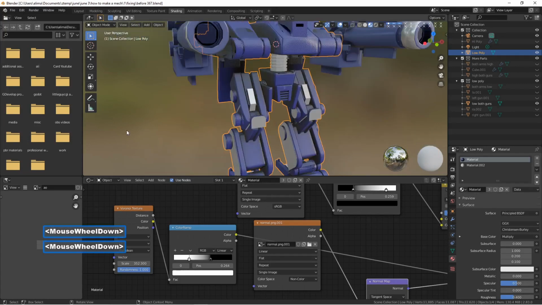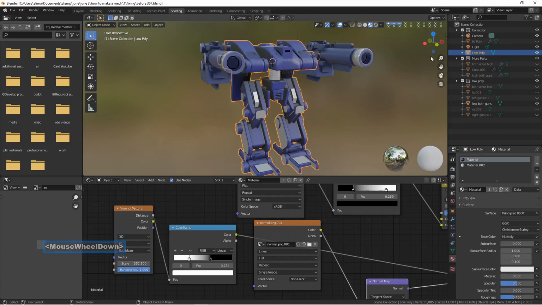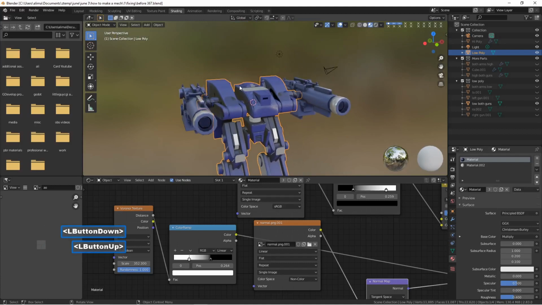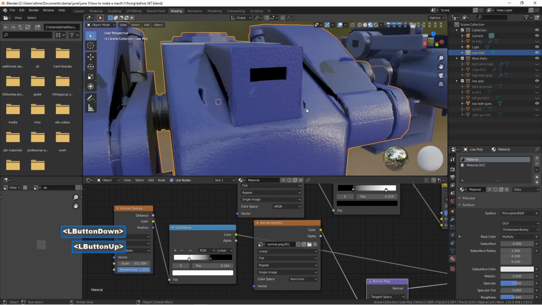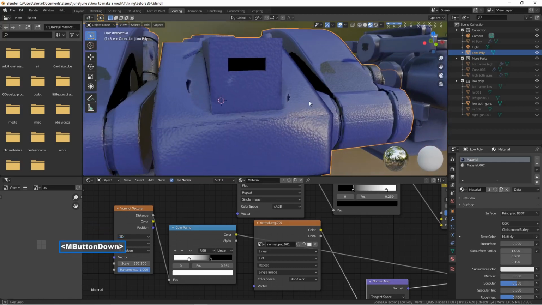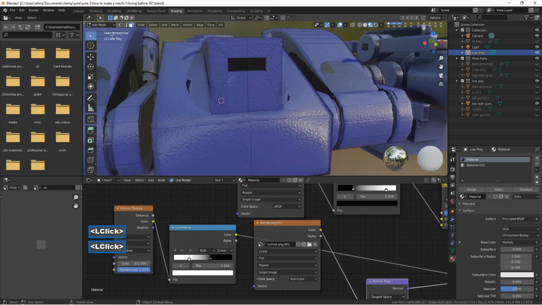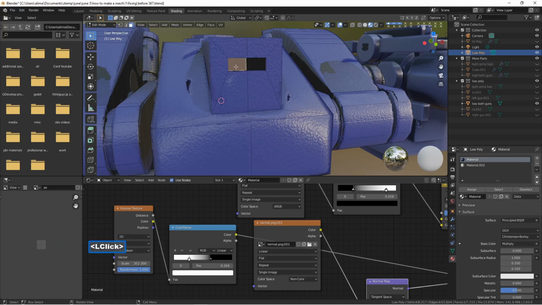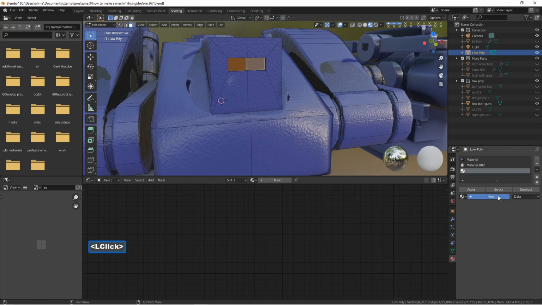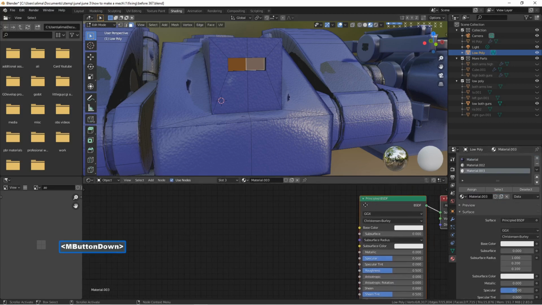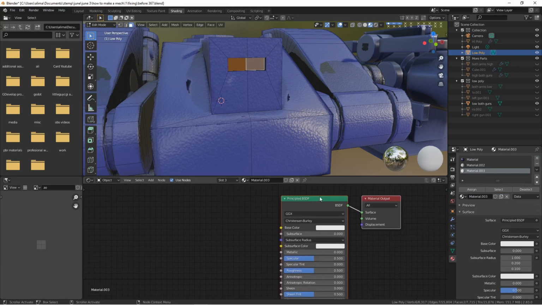Okay, I'm going to roll my mouse wheel to zoom back. I'm going to go to the hand and drag that down. I'm going to hold Shift and press B to draw a zoom box to zoom in right here. Then I'm going to go to the upper left and go to Edit Mode. I'm going to select the face here, hold Shift, then select the face there. I'm going to go to the right of the screen, select the plus button, then select New. I'm going to hold the middle mouse button to pan the view.